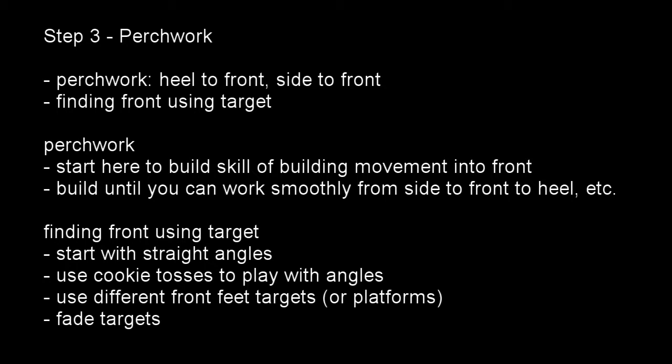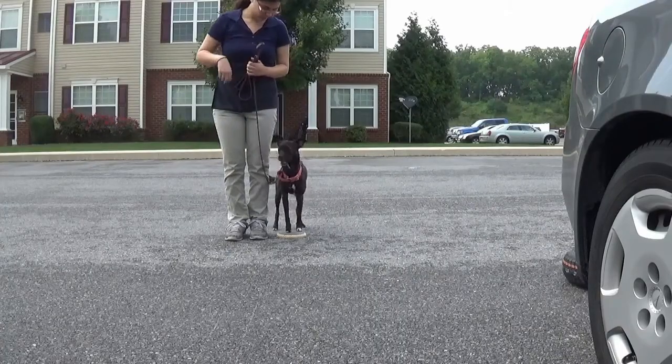So we're going to be talking about finding the front using targets for the feet. I always advise to do this after you have a great and smooth transition with the perch work. You want to use cookie tosses to play with angles and keep up the motivation. Use different front feet targets so the dog doesn't get superstitious, and it makes it easier to fade the targets. So next up, we're going to show Piper, and she's doing some nice transitions from heel into front.